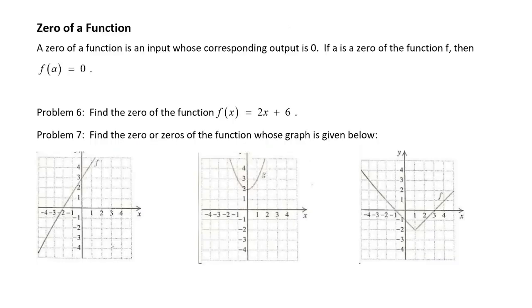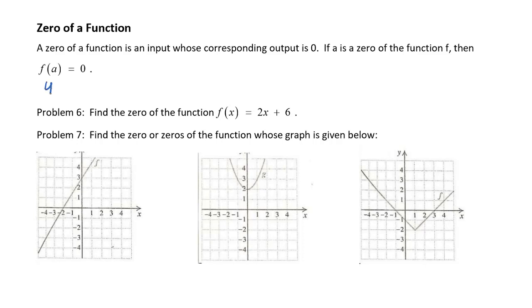This last part of the handout is relating to zeros of functions. Now, all of this stuff is just going to be helpful for you moving on into applications of functions, but in general, we will be using the zeros of functions to make sense of quadratics, linear functions, and absolute value functions. If we want to find the zeros of a function, we're trying to find what values of x will give outputs along the x-axis.